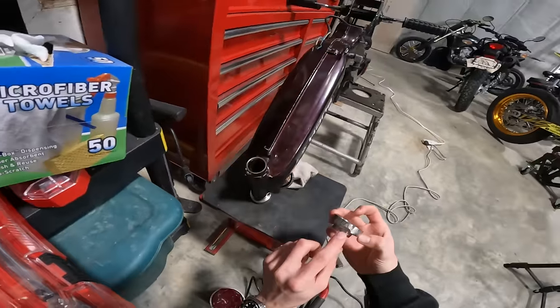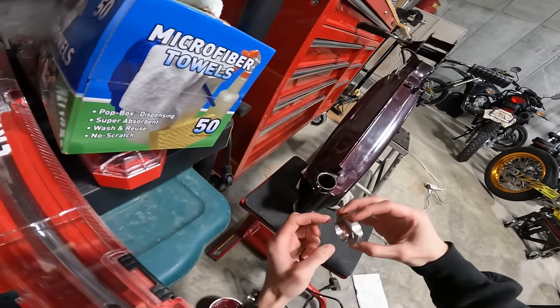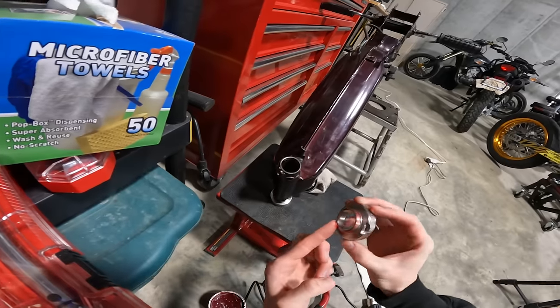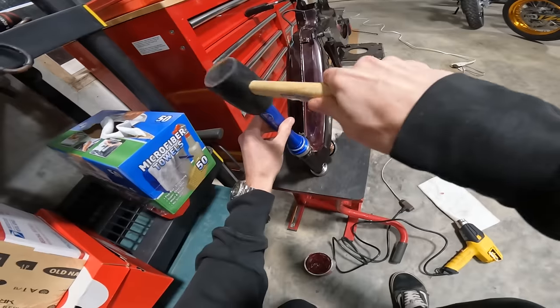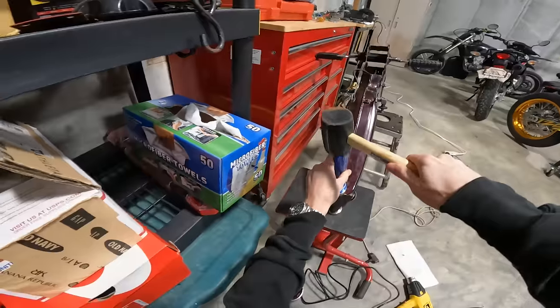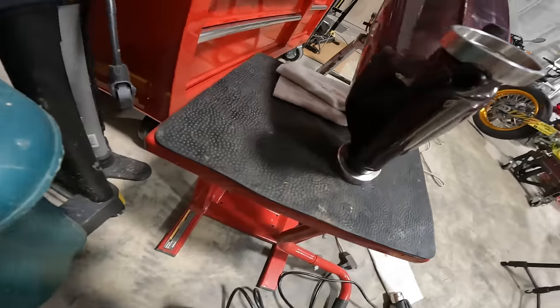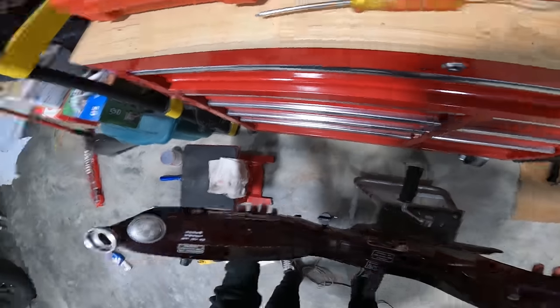So this one actually has like a little cutout right here for this little notch. I don't know what that notch is for, but you definitely gotta line this up with it so it goes in all the way. We gotta pay attention to that. Yeah, this one went in way easier. Oh yeah, just like that. In there, let's go. Hopefully nothing cracked or broke. That'd be sad.